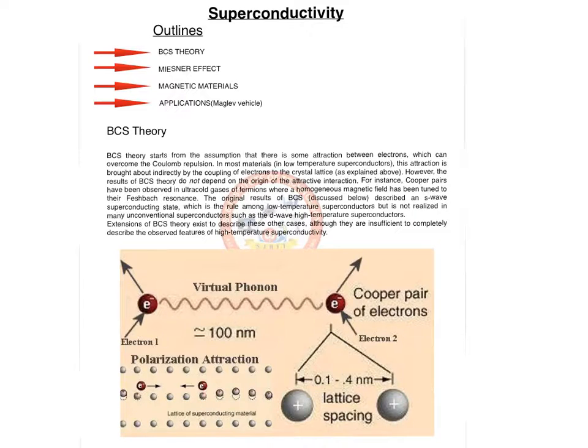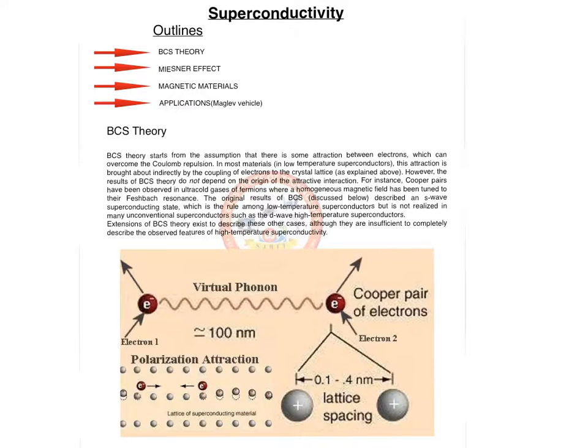Superconductivity is the phenomenon in which certain materials lose their resistivity. I mean the resistivity becomes completely zero at a certain temperature, called the critical temperature. Those materials are called superconductors, and that phenomenon is called superconductivity. So how do you get superconductivity from the materials?